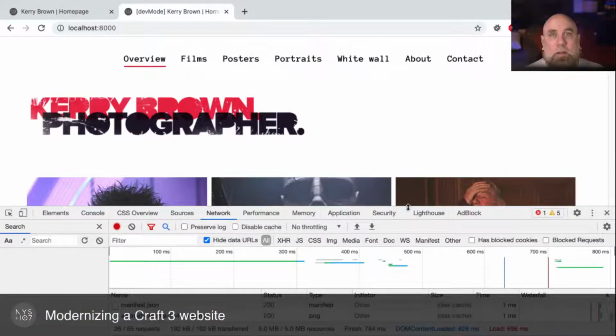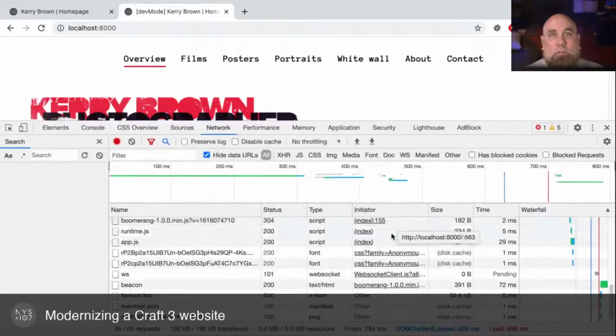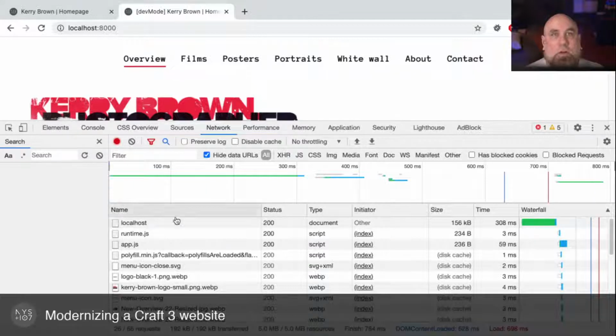And we can see it right here in our waterfall. So we did a load and the first thing it loaded was a document, but then right after that is the runtime.js and the app.js. And we want to prioritize these things loading because they are going to be used to lay out the stuff and move the layout around. And layout shift is not a wonderful thing, so the quicker and the earlier we can do it, the better.